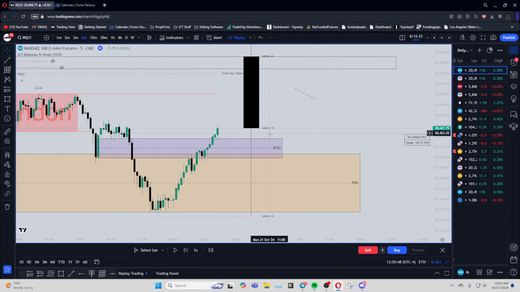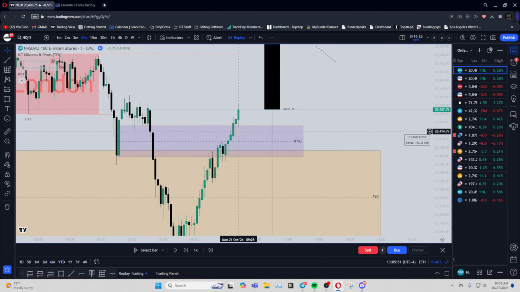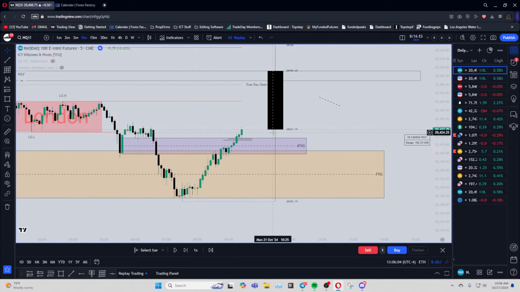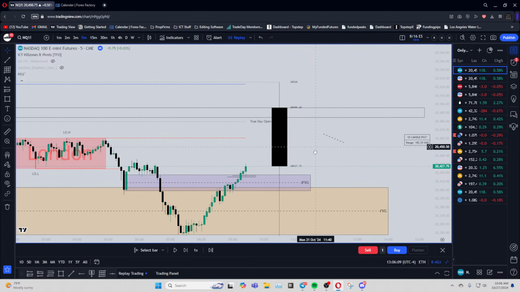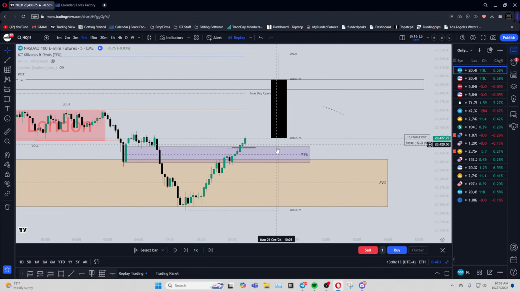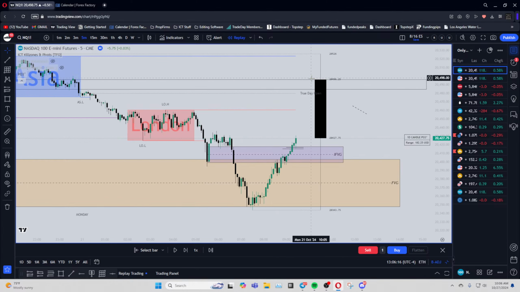Okay. You could see price comes down into this fair value gap. And remember, when we're trading Power of 3, because we're bullish, we want to see this candle turn green right here. This is the daily candle. So we opened up here, we traded lower. Now we want to see us trade higher.